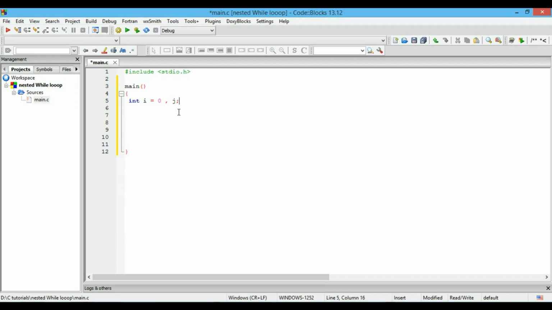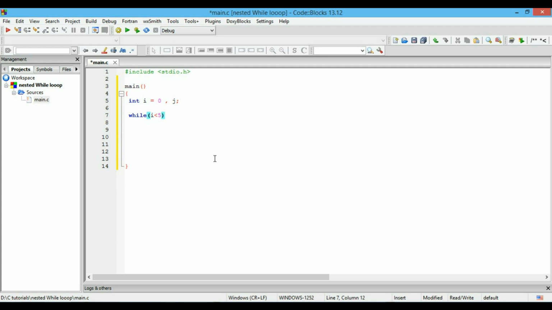As we are not using the while loop in which we will be using j yet, that's why we are not initializing it here.